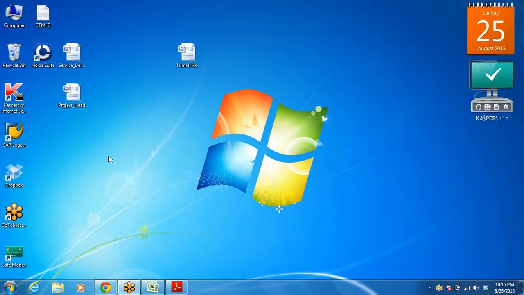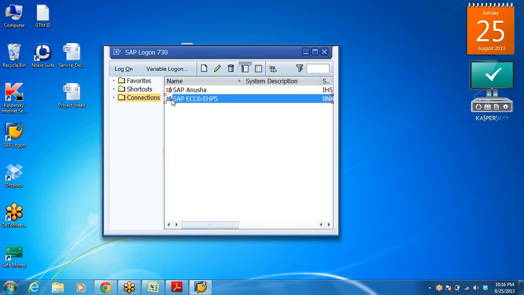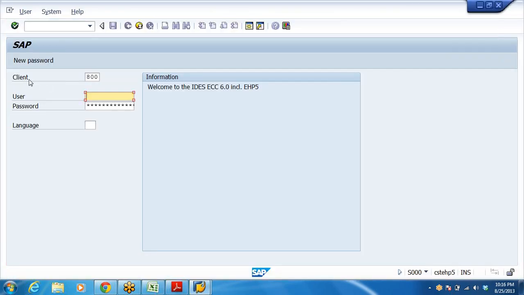As soon as you log into the system, double click on this client number 800. What does that mean? That is the number given to this SAP system, because in a landscape, that is to say in an SAP system, you will have maybe half a dozen SAP clients. The purpose of all that I'll discuss later. At this juncture, understand client number 800. This is for the purpose of getting training, we use it.